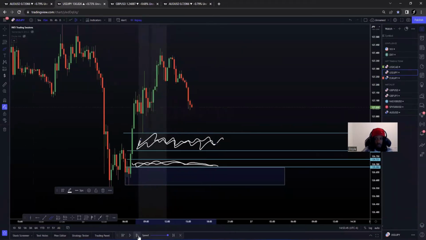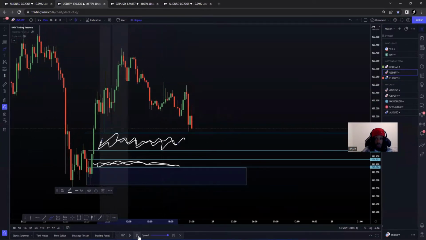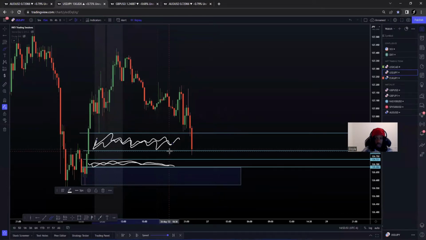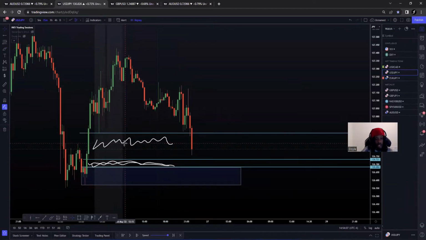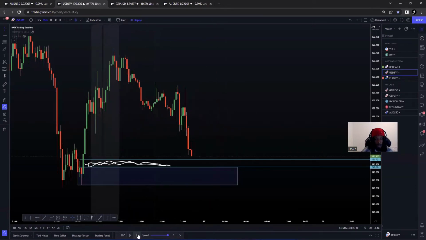Let's fast forward. Okay, it's coming down. Okay, now right there, this candle right here just balanced out this candle. So we're just going to take this off. Now right there, there's no demand on that, so we don't really care about it. But there's a demand sitting at the bottom, and that will also have a gap. Now, all we're doing is waiting for it to tap into that zone and then reverse. And that's the setup that we take, but I'm just trying to make gaps more clear for people.